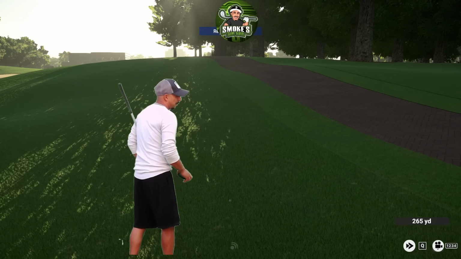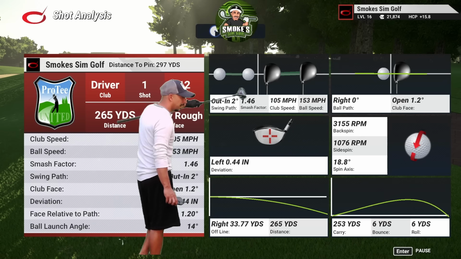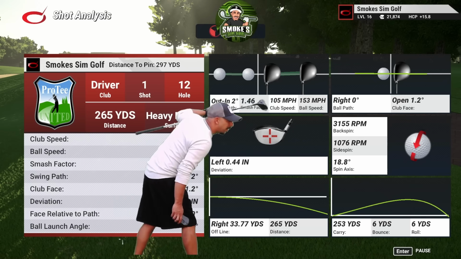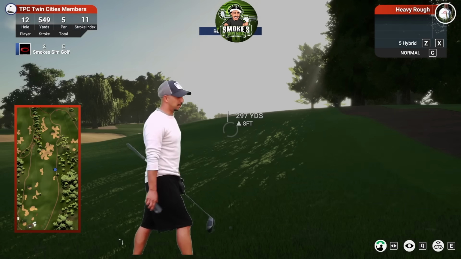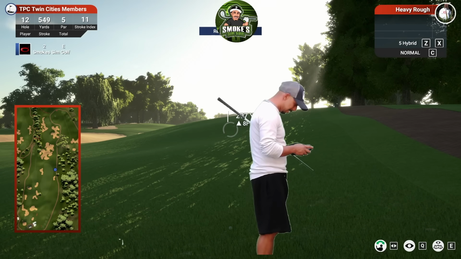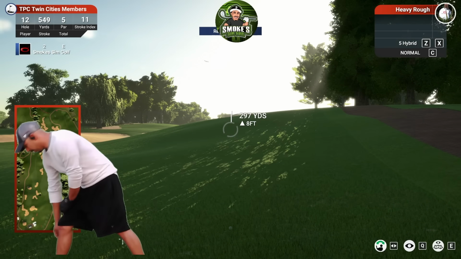All right, it'll work. So, let's look up here. 105 mile per hour, 153 ball speed, 1.46 smash factor. Always look at that when you drive. Down into that rough. Still have almost 300 yards.